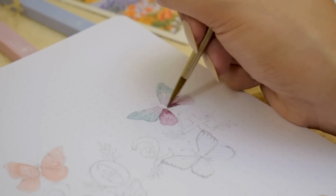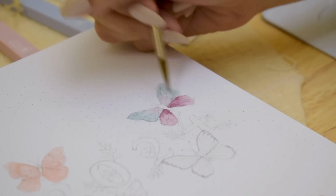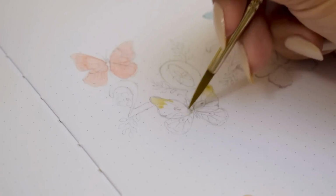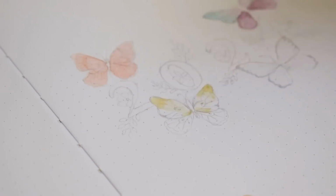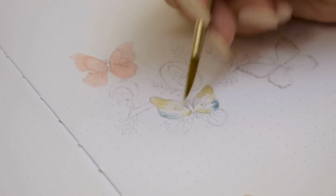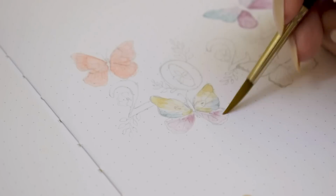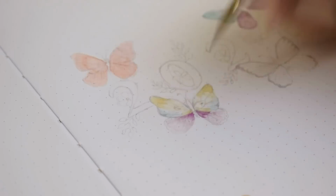As we paint, we can also add shadowed areas on the lower wings toward the body using more pigment. You can do this immediately by loading your brush lightly so that it doesn't become too watery and takes long to dry. And since the area is small, we can expect the paint to dry quickly on this kind of paper. You can gently drag the color with your slightly dried brush to create a gradient effect. So we also did that to our 3rd and 4th butterflies. Feel free to mix up the colors too on any of the butterflies. There are no restrictions to that.